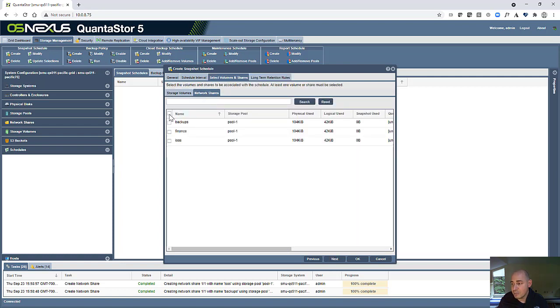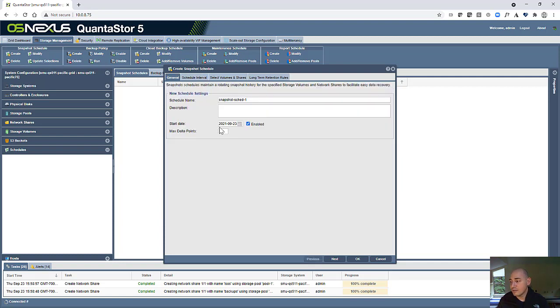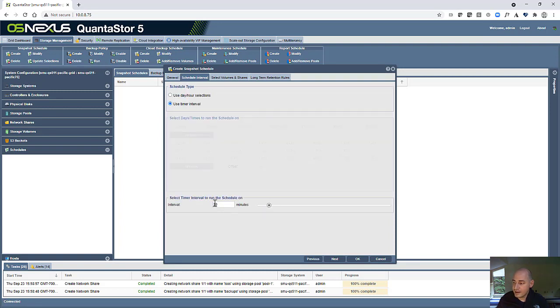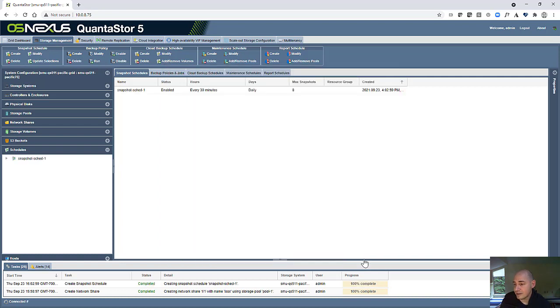So last but not least, we need to pick what we want to snapshot, and I'm just going to snapshot all the shares that we created, and that's it. So every 30 minutes, it's going to take a new snapshot. After the snapshot is created, it may or may not get marked for long-term retention. So there's a rotation of snapshots happening here. We've got this set to 3, which means that with it taking a snapshot every half hour, we could go back in time an hour and a half, plus any of these snapshots that are being retained. So okay, that's all there is to creating a snapshot schedule.